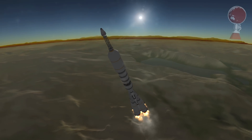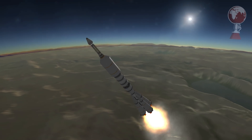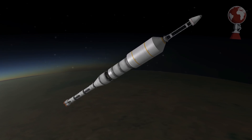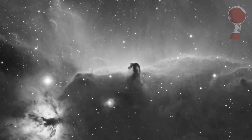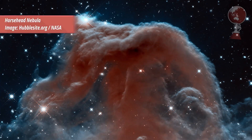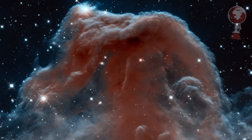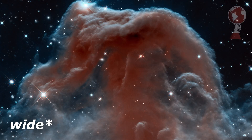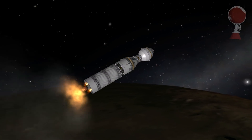Feustel was lucky to be one of those few who serviced the Hubble Space Telescope on STS-125, the last mission which added two advanced imaging sensors to it. The Wide Field Camera 3 is the one which created some of the most iconic Hubble images in recent years, like this one — captured in infrared showing the Horsehead Nebula in the Orion constellation. This is what astronomers call a wide field of view that wouldn't even be a single pixel on your smartphone if you took a picture of the sky.